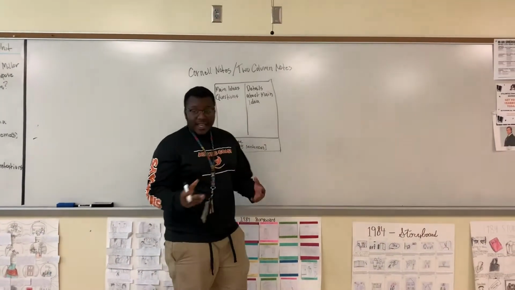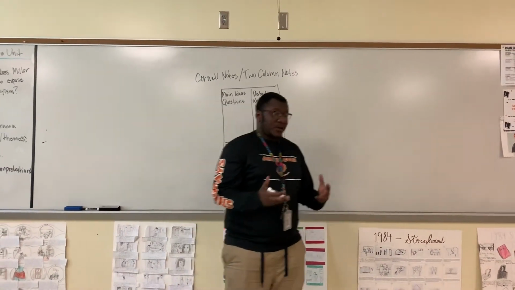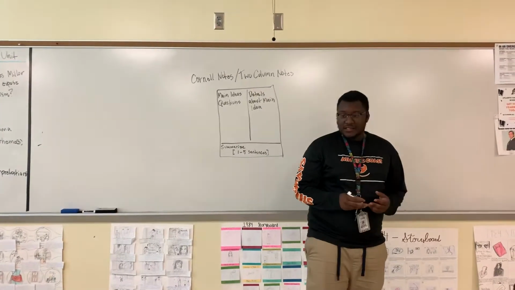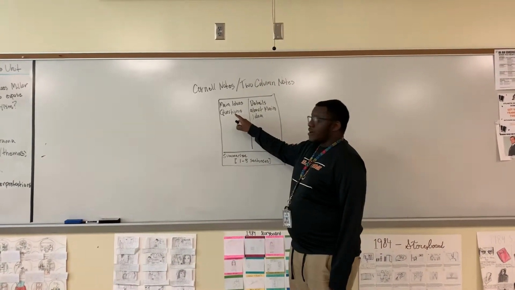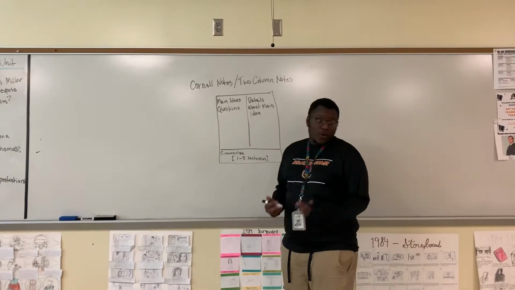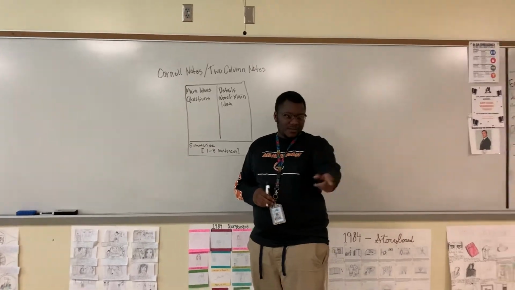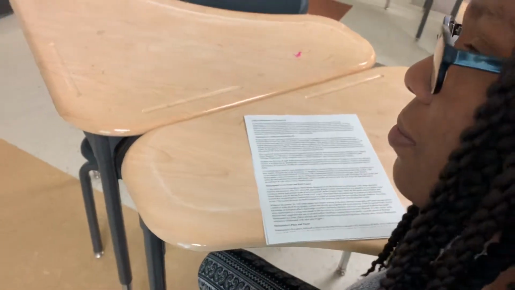Now, since this is an English class, I have you guys looking at a passage about William Shakespeare, one of the main authors that we look at in this class. So if we were going to take a main idea to use for our left-hand column of Cornell notes, what could be potentially something we put in the left-hand column? We could put Shakespeare's childhood and family life. So good. We could put Shakespeare's childhood and family life.